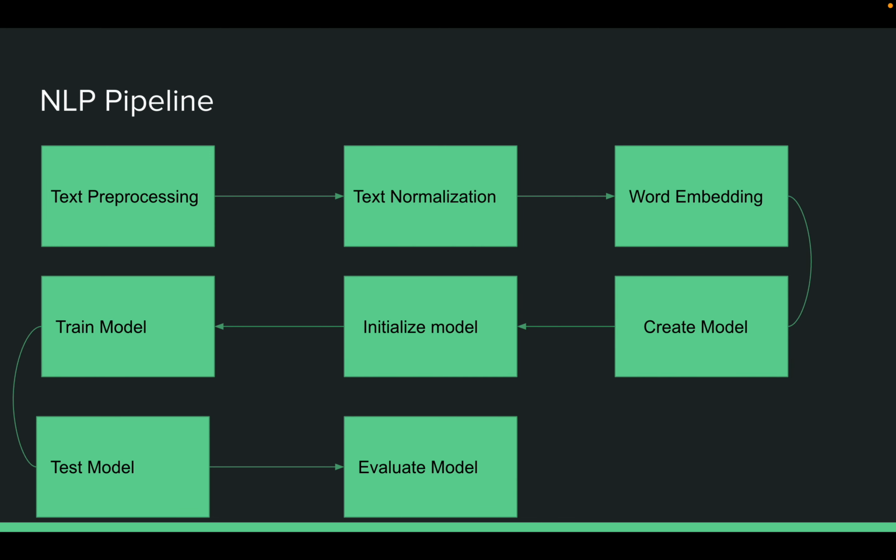This is the NLP pipeline, and you have to follow these steps for any coding part, whatever sort of model you are building. Follow this pipeline so that you will not get errors and your model will give you good accuracy. I hope you are clear with the NLP pipeline. In the next video I will start in much more detail about each of these: what word embeddings are, how many types there are and where we use them, and the different types of RNN, LSTM, and every model in this coming series.